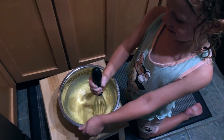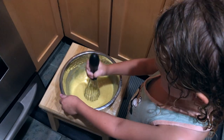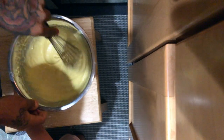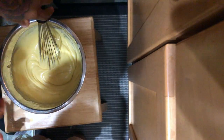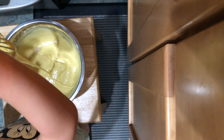Ooh, this actually feels like dough. This is like mixing the egg. Can I see what it tastes like? Once it's mixed, it's still not mixed yet. You gotta keep going. I'll mix it up some more too. Ooh, this tastes like... What flavor? Lemon. I'll mix that up a little bit more. That was really hard.